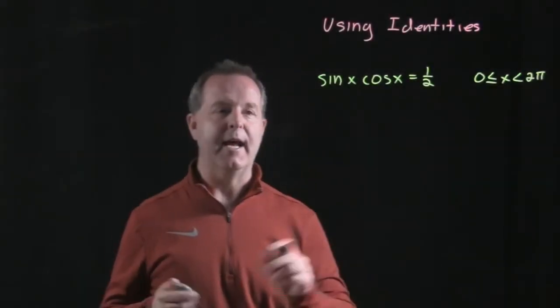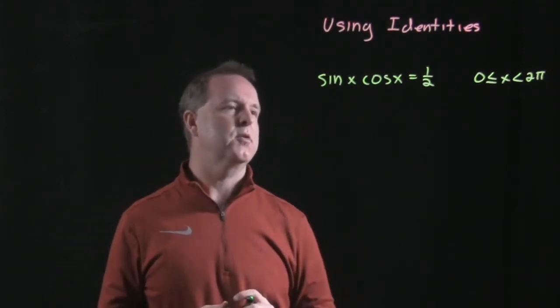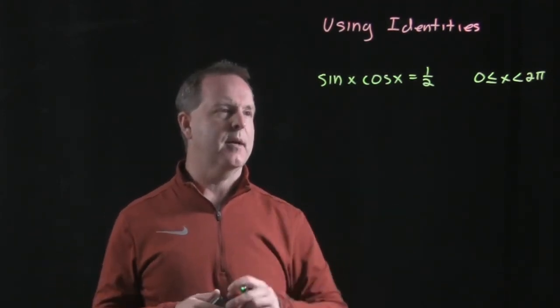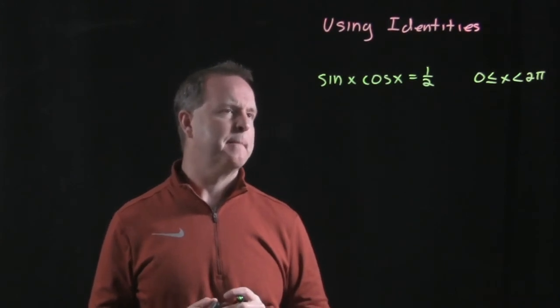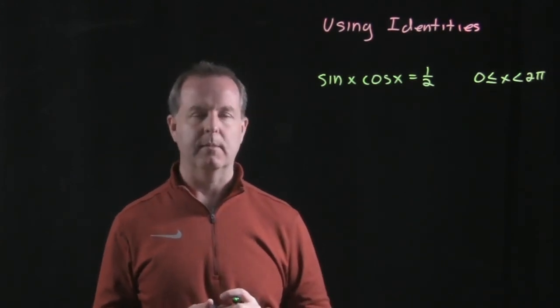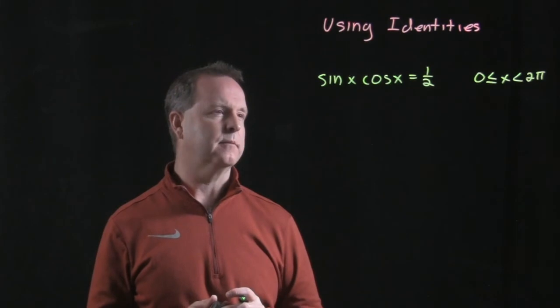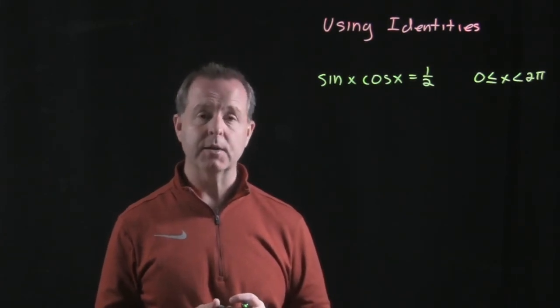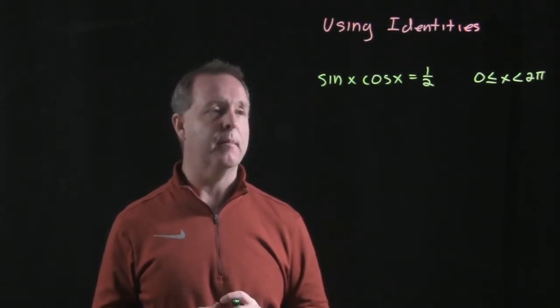Another one, again using identities here. Sine of x plus cosine of x equals 1/2. Maybe sometimes we need to do something to both sides, and maybe with a little bit of intuition of where we need to go from here. Again, a lot of these are like solving a puzzle, so have your identity sheets nearby.